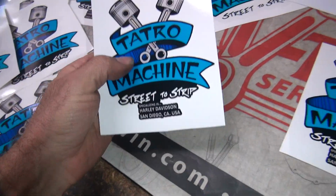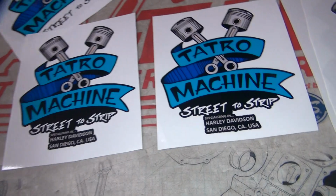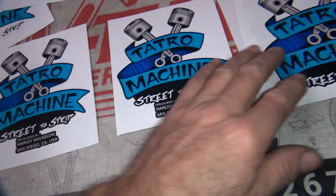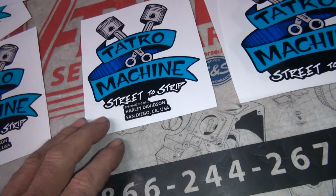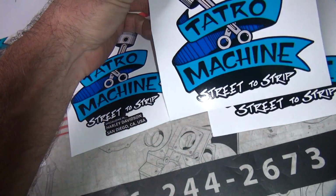These are automotive grade vinyl here, so they'll stick on pretty good, but they are not laminated. So they're only good for a year or 3. The lamination would probably double the price, but it'd be pretty permanent then.